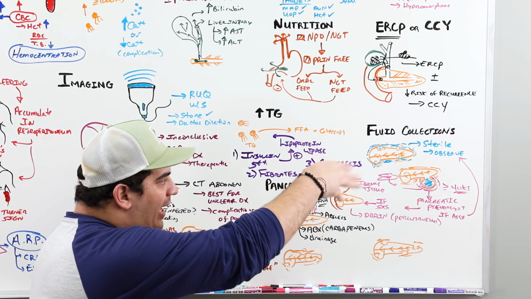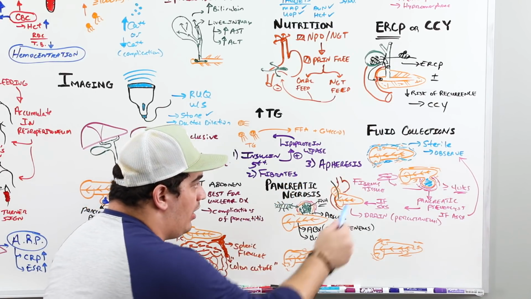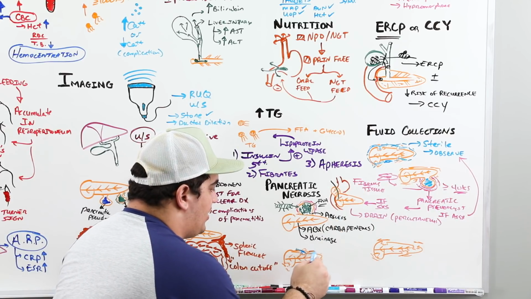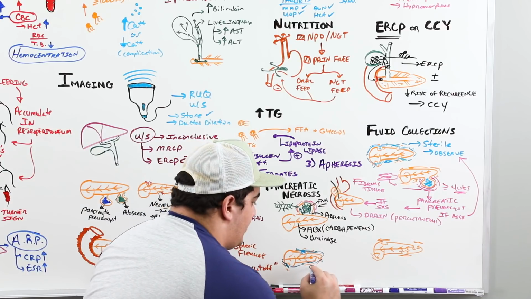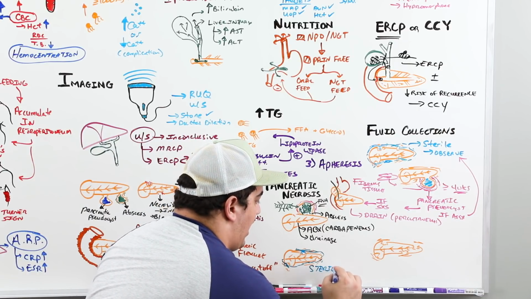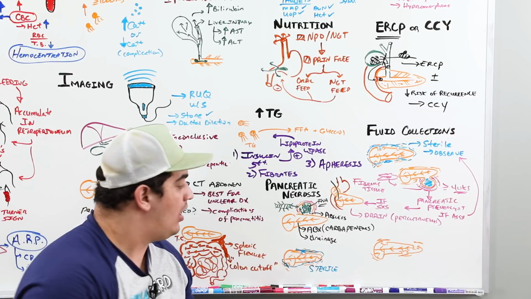Okay, so we have a patient with that sterile necrosis, right? So let's go back to that. You have a patient with these fluid collections here, right? So these fluid collections and it's sterile. It's not infected, so it's sterile. Do you give these patients antibiotics? No, no antibiotics, you just observe.